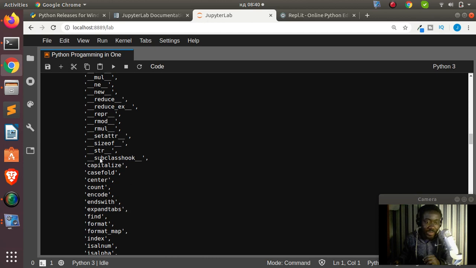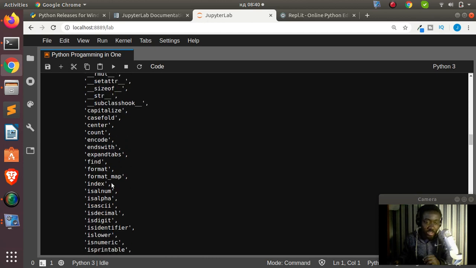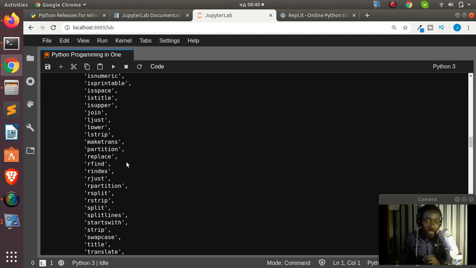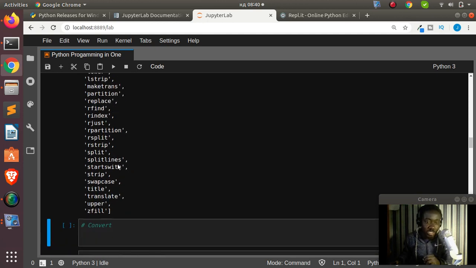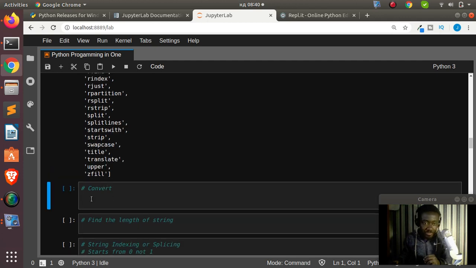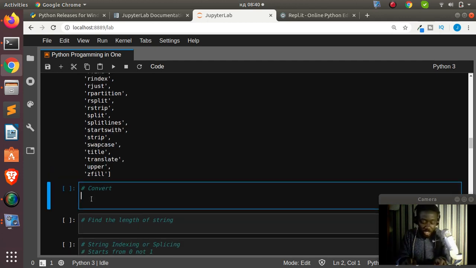So these are all the various things I can do to my string. Very, very powerful. I can do all of these things out of the box because everything in Python is an object, so this is being seen as an object. To convert our first name to capital, I can just print and use upper case, converting it to uppercase. Let's try that one out.